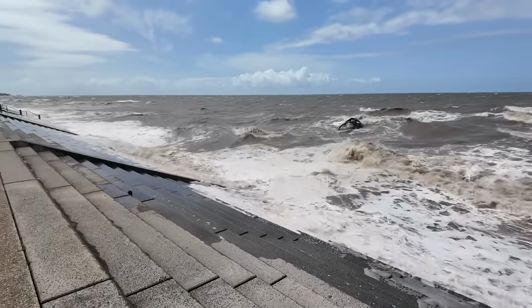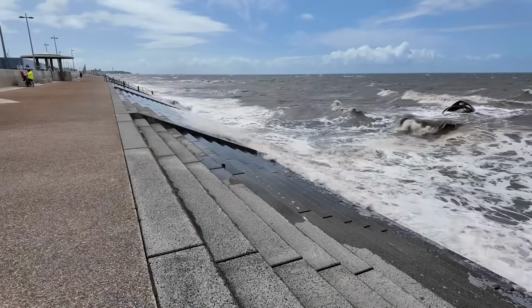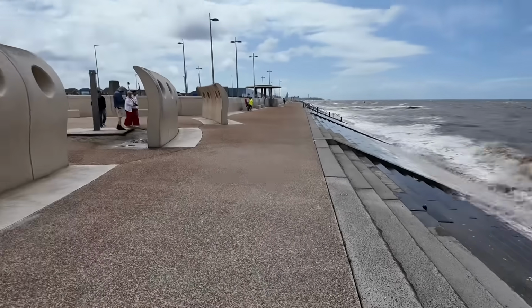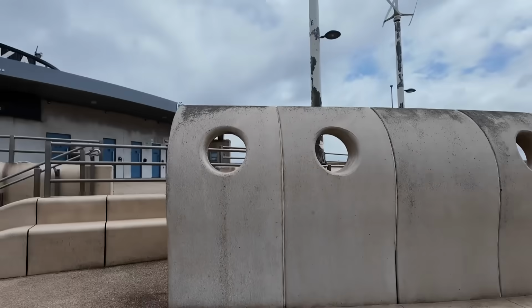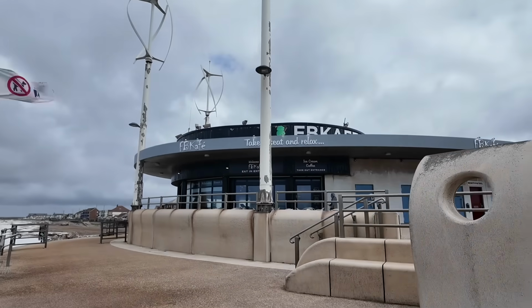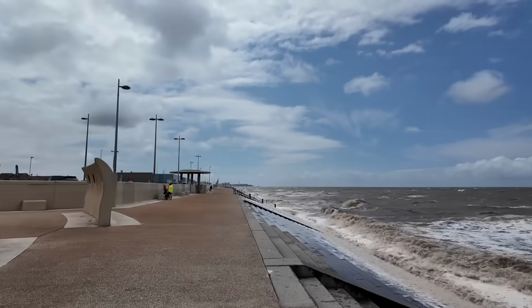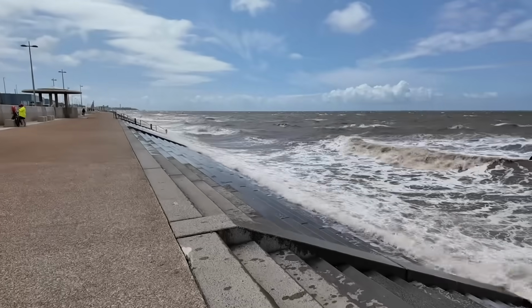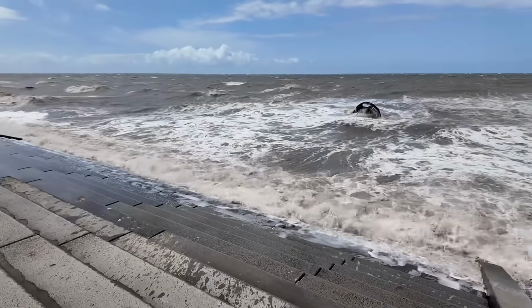I mean, when you think how big that is and you can actually walk inside it, it's deep. But look at the water coming up against the steps. It just dissipates. This is the Star Wars gang here, look. Celebrating the Star Wars cafe, where Andor, of course, is filmed. There's loads of people come to Cleveleys because it's a filming destination. Oh, look at that, it's just disappeared.